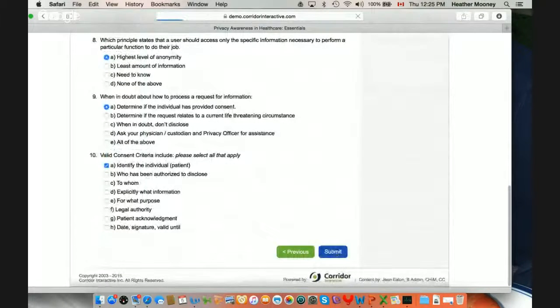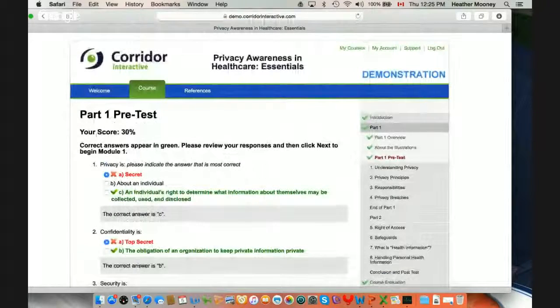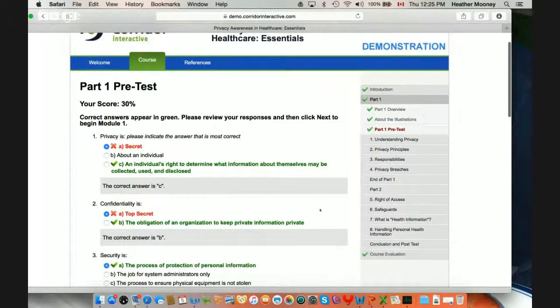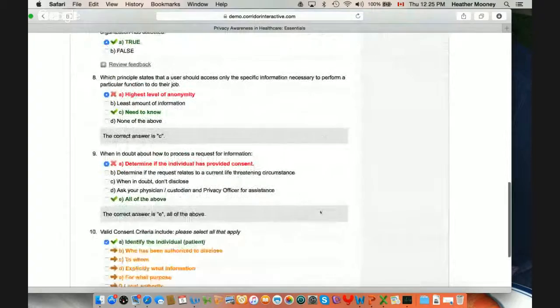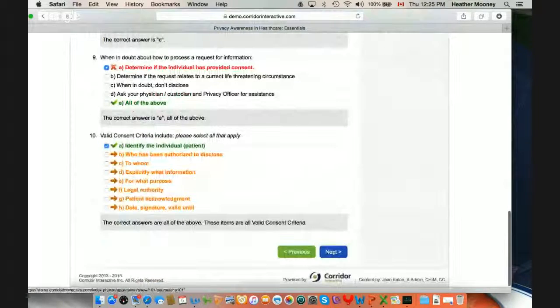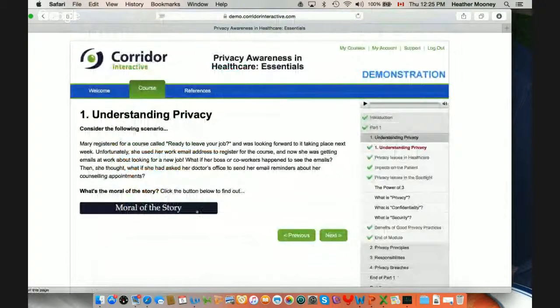We submit the answers, and it gives you your actual test score. In this case, I got 30%, not a great score, but it tells me what the answer is. There's not an opportunity to keep clicking on the multiple choice questions until I get it right. So that's good information to say, okay, clearly you need to go through this training course, Heather.